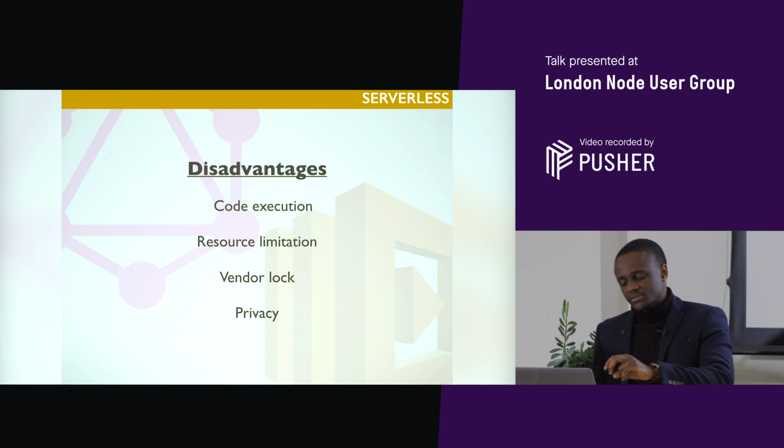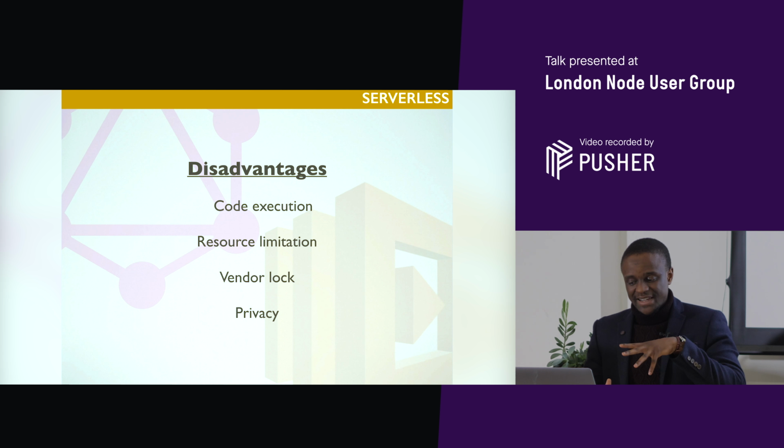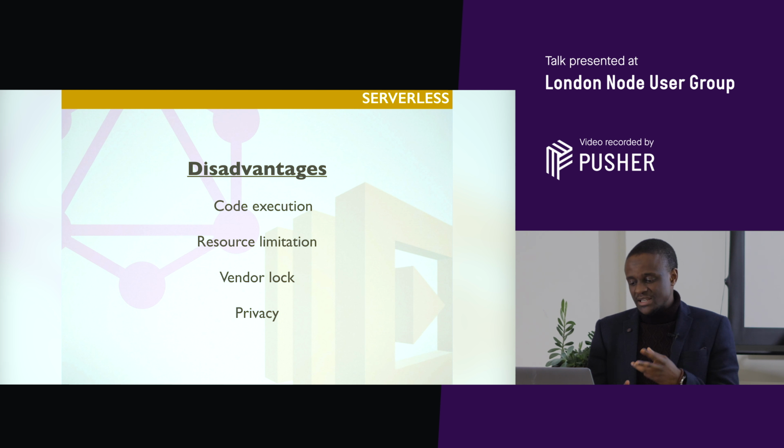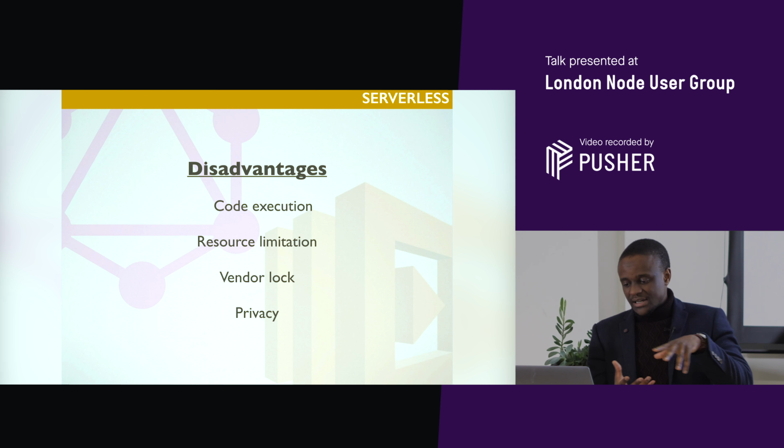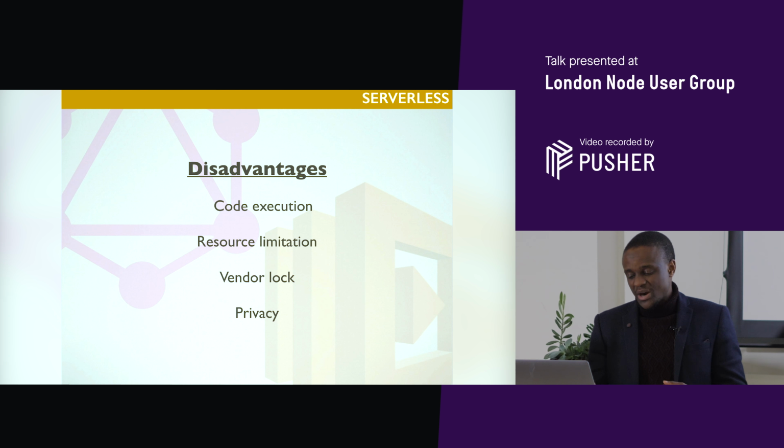But anyway, the second, or third point, is vendor lock-in. So here you're tied to a specific vendor. I mean, you're tied to AWS. If AWS fails, basically you fail. Basically, if Bezos gets broke, you're broke. So you're tied to a vendor and so forth. So that's the disadvantage. And privacy.